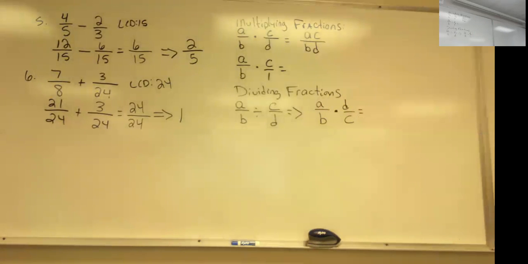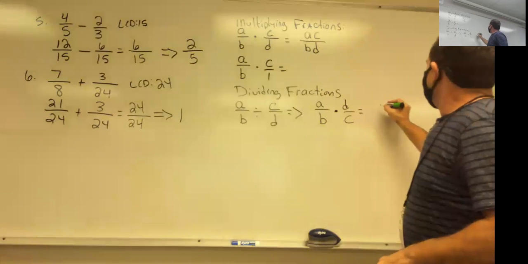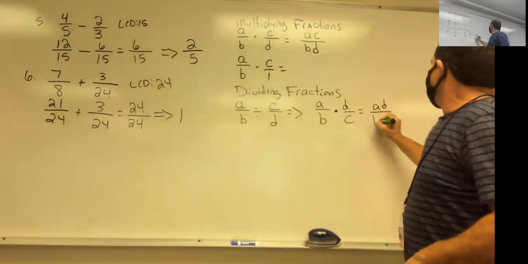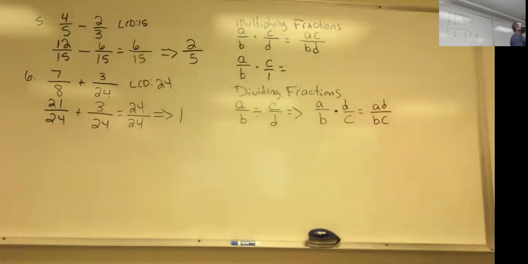So now it's multiplication, just like the multiplication was, right? So just remember, on dividing, it's never the first fraction. You leave it the same. Change it to multiplication, and then we call it reciprocals, or invert it, flip it, whatever you want to call it, so that the final answer becomes A times D over B times C.